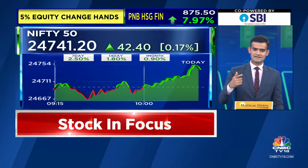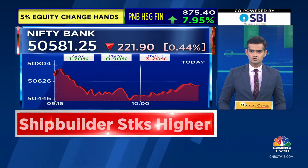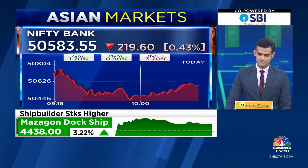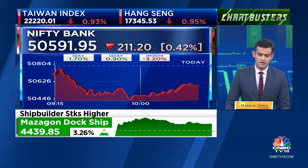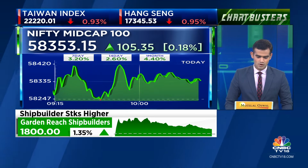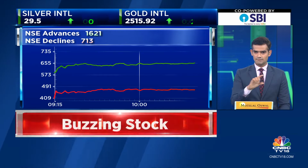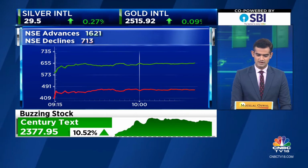It's been a steady start for the frontline indices. The Nifty's moved towards the high point of trade, and this despite the weakness that we're seeing on the Nifty Bank itself. The Nifty Bank, after having done well in yesterday's trading session, having crossed the 20-day moving average, has come in for a wee bit of profit-taking once again, currently sitting at a cut of almost 220 points, a cut of almost 0.5%. The broader markets, no real problems. We have nearly 2.5 stocks advancing for every stock which is declining on the National Stock Exchange. So those advance-decline lines come up for you. For the third day running, they have been parallel with the green line much above that red line itself.